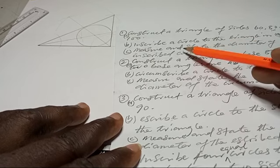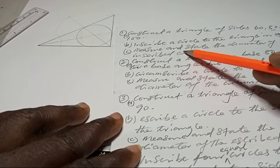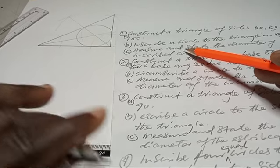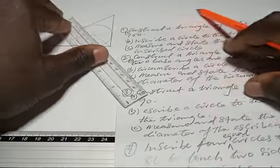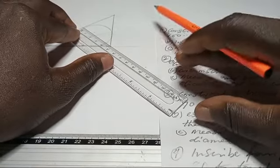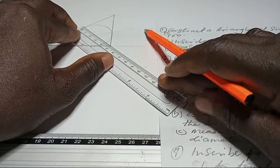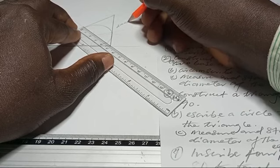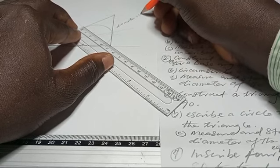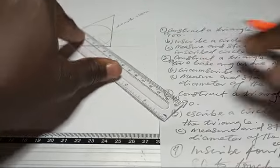In the previous video, we were actually directed to measure and state the size of the diameter. So what you do in that sense is just put it in like this and measure it. This one is giving me 40. Diameter equals 40 mm. So that's for the first one.